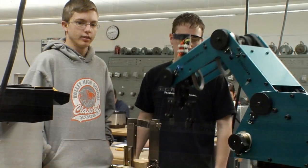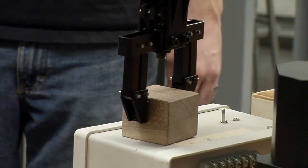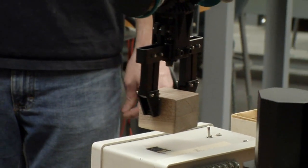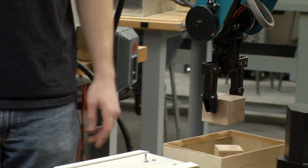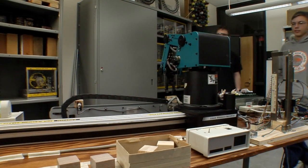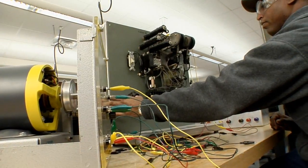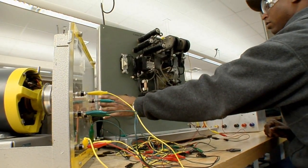For students anticipating coming to UVU to attend the Electrical Automation and Robotics Technology program, there is a lot of financial aid available. I get financial aid through our company — as long as we get a C or better, they will actually pay for our tuition. There are also a number of employers who like to give out scholarships to high school students to come and take this program.